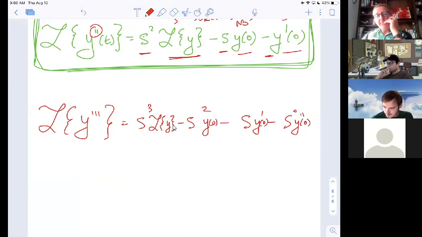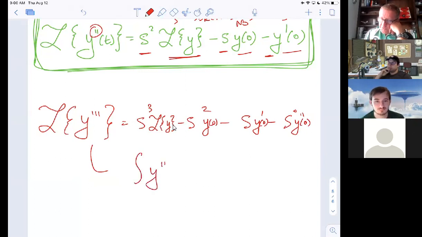So by pattern, that, which is awesome. I mean, can you imagine how much time that would have taken to make that for ourselves? If you want to really get this, you might do it. It's not that terrible. In other words, isn't the Laplace transform of y triple prime the integral of y triple prime e to the negative st?